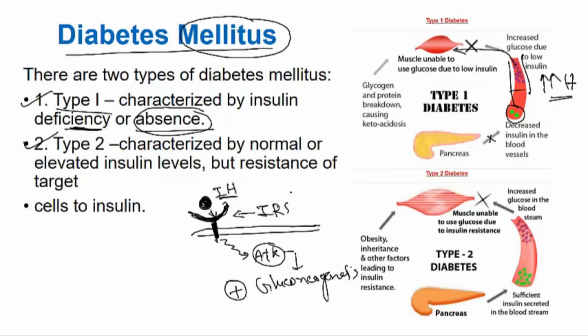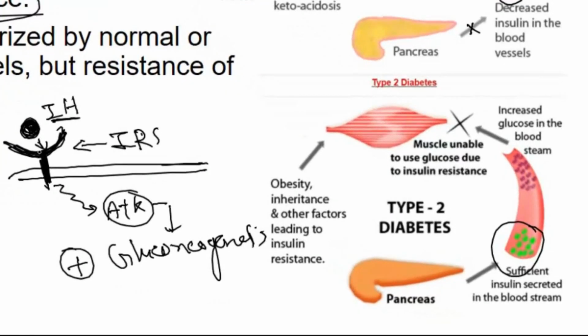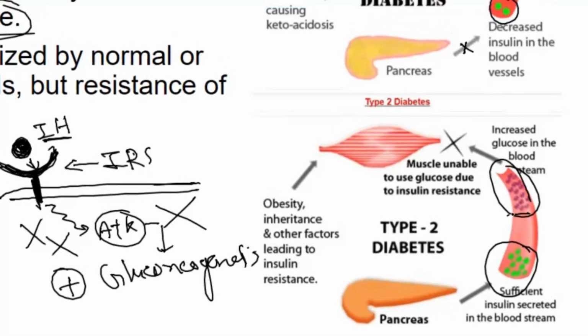Now for type 2, in this case, the insulin production by the pancreas is normal. There is no problem with the productivity of the insulin. The pancreas is healthy, so it's producing insulin. An ample amount of insulin is produced and generated. But there is some issue with the target binding of the insulin. So the target, let's say, is mutated or modified somehow in a way that prevents it from interacting with the insulin. As a result, all the downstream signaling is prevented. So even though there is an ample amount of insulin in the blood, the glucose level in the blood still remains high. So again, there's a problem.